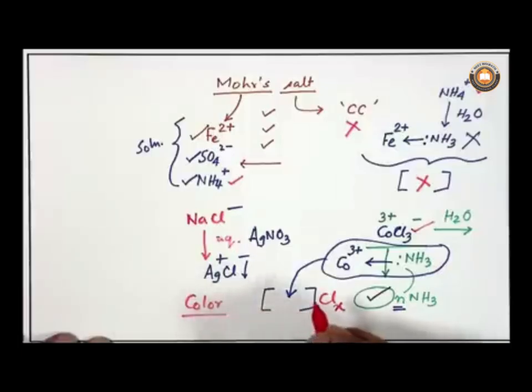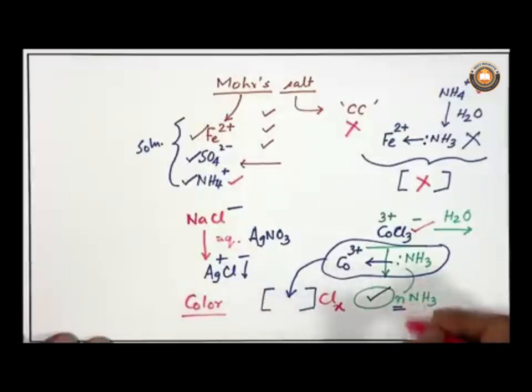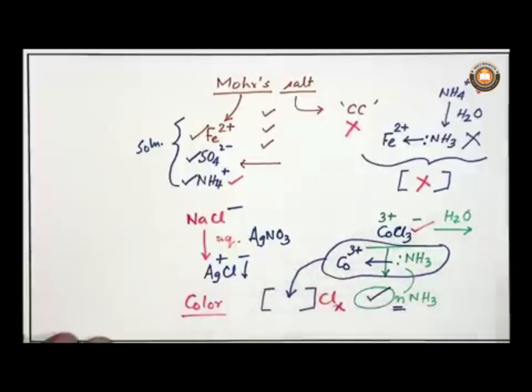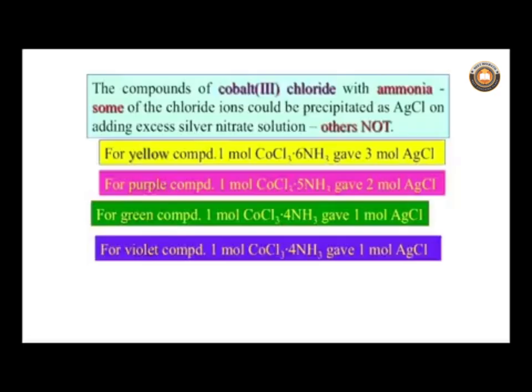Color reactions will be different as the stoichiometry is changing, because different complex species are forming in the reaction medium. So, we try the reverse approach, that is, identifying the number of chlorides by detecting them with silver nitrate. The presence of chlorides in the product of the reaction of cobalt 3 chloride with ammonia can be detected by reaction with silver nitrate in excess in solution.